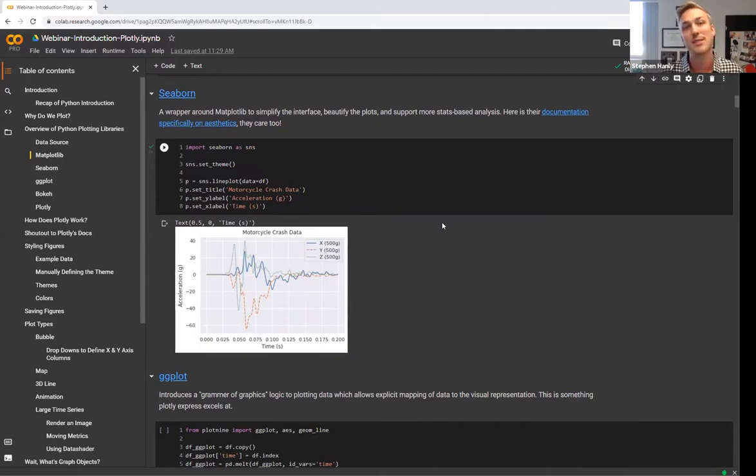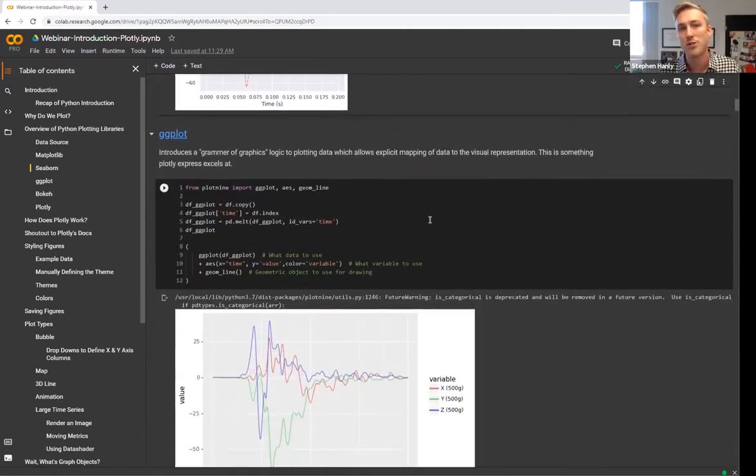It just simplifies the interface to it a little bit, so creating this figure is a little bit quicker, and they also have a bunch of different themes to choose from to make it easier to create figures to go into presentations or papers. So Seaborn's really nice and easy to use, but again, what you get at the end is an image. Now, in Matplotlib and Seaborn, there's ways you can create interactive figures, but it's only going to be interactive when you're within Python, and it can be a little convoluted to set it up.